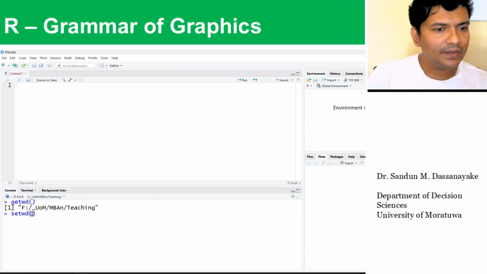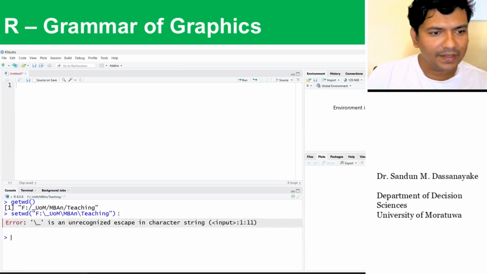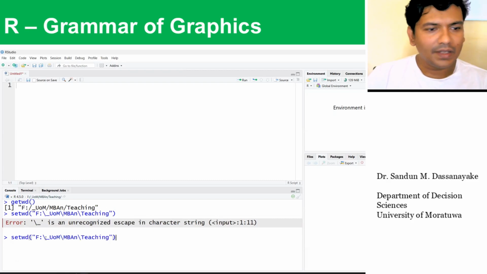Now in Windows, if you just copy paste the path like this, it has to be within quotations. It will look like that, but when you press enter, it will show there is an unrecognized escape character. That is because R will try to escape through this, and it doesn't understand this as a file path. So to avoid that, you have to put a double escape.